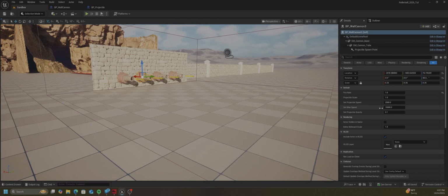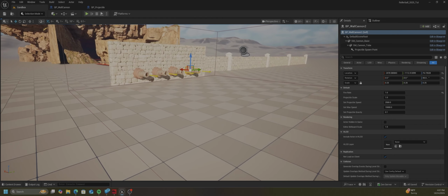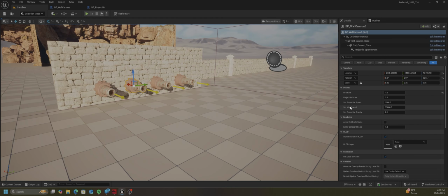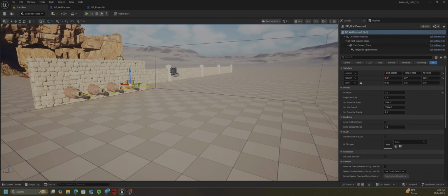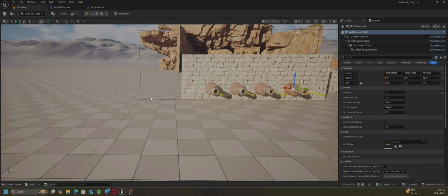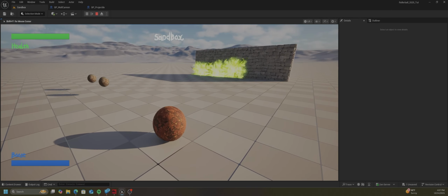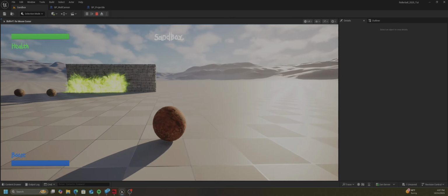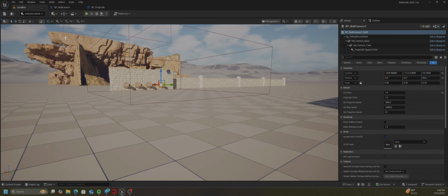So now there is the set max speed right there, set at 15,000. So this first one right here, I'm going to set the initial speed to 10,000, something ridiculously fast. And then these other ones I'm going to leave at 2,500. And then the max speed is already set at 15,000, and our projectile gravities are 0.1. So I'm going to back up. Actually, I need to be in the volume here. So I'm going to hit play. What should happen is this one on the end should be going crazy fast. And it is.